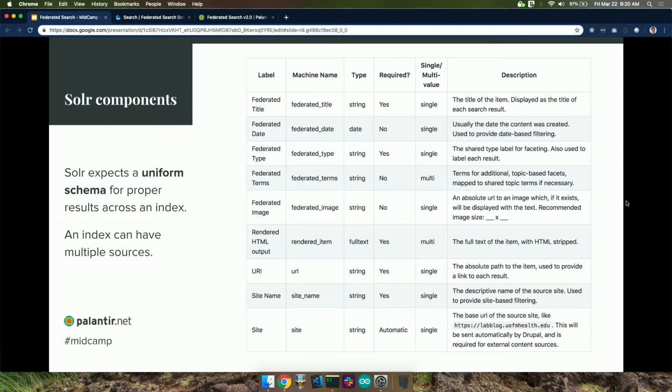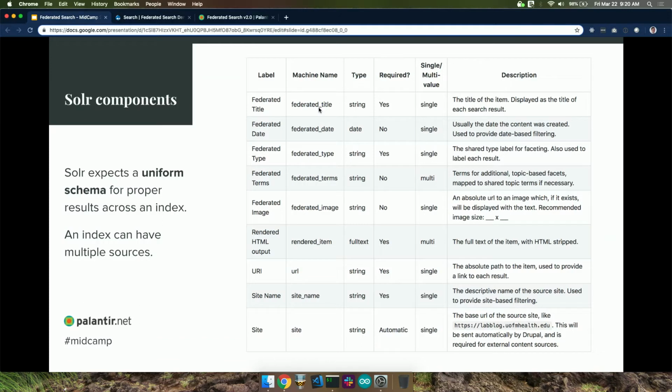In either of those situations, you probably want to have some sort of uniform structure, and that uniform structure is really one of the bigger challenges that we were trying to solve for. And Matt's talked about that a little before. What we're looking at here is what the index looks like at the end of the day. We came up with that uniform structure where we said, okay, everything needs certain fields, and then we can use those fields in some flexible ways. You did see the facets, which were used a little more flexibly, but everything needs something like a title, a date, a type, which was the content type.